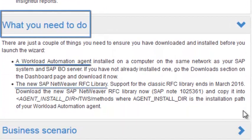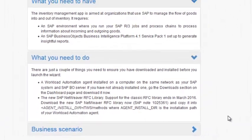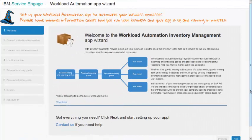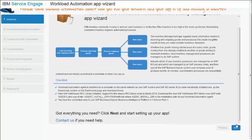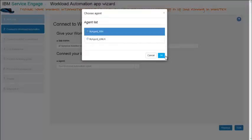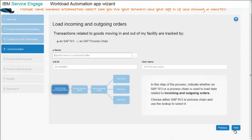Make sure you have all that is required and then start customizing your app. To try it out, request a trial and then use a simple approach to create your inventory management process automation. The Wizard can be run directly by your SAP administrator or application developer. There is no knowledge of complex scheduling language required. With the Wizard, there is no need to call in an expert. All of the specialist activities and integration are autonomously taken care of by the Wizard. With one simple installation, you are just clicks away from your very own personalized and automated inventory system.